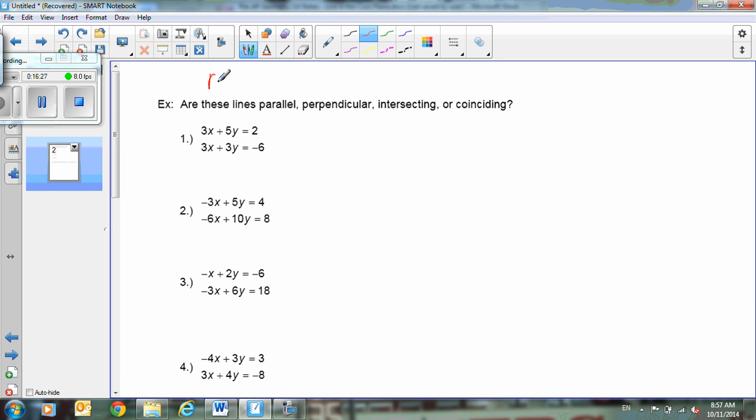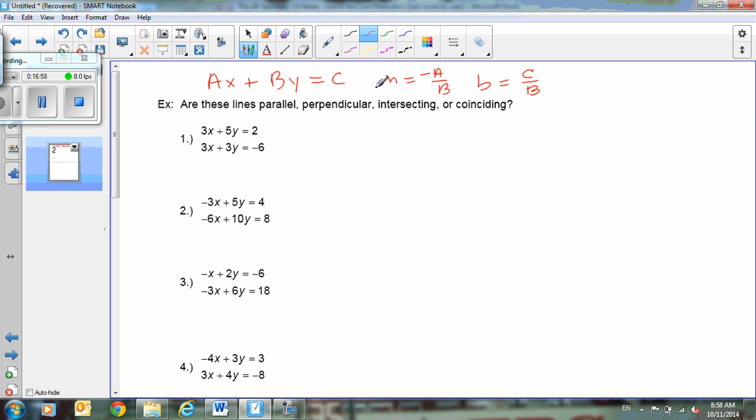They all look like Ax plus By is equal to C. They're all in standard form. So what we just learned is that when an equation is in standard form, we can find the slope quickly by taking the opposite of A divided by B, and we can find the y-intercept by taking C divided by B, where A is your coefficient on x, B is the coefficient of y, and C is your constant term.